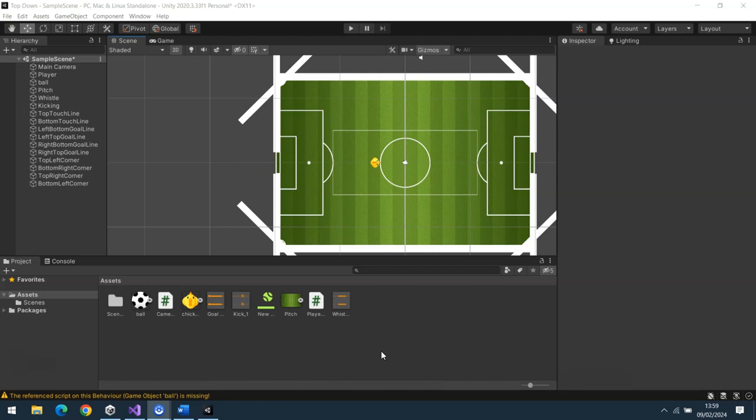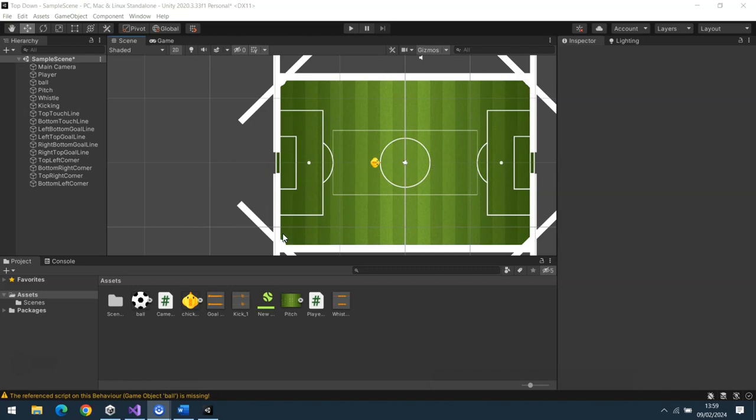Goal! Right, this video is about getting our game to recognise when the ball goes across the goal line here, that we have scored a goal. Now, we're not actually going to be adding text on here to say that it's 1-0, 2-0, that type of thing. We're just going to get it so when the ball gets knocked over that line there, it recognises that a goal has been scored and a sound will play and our chicken and ball will get reset back into the position they are in there.